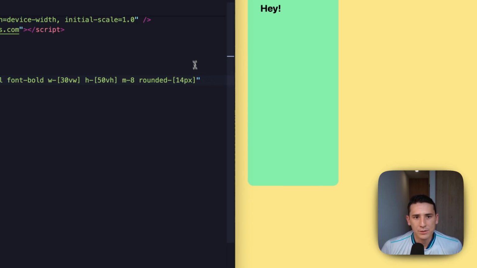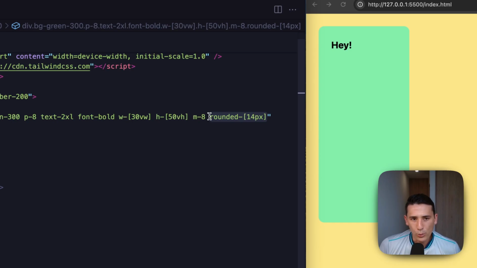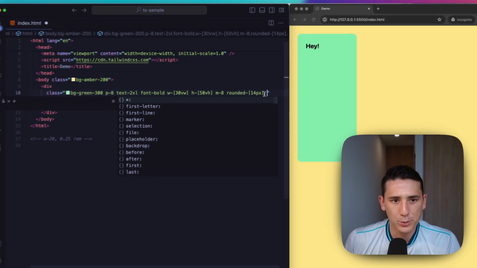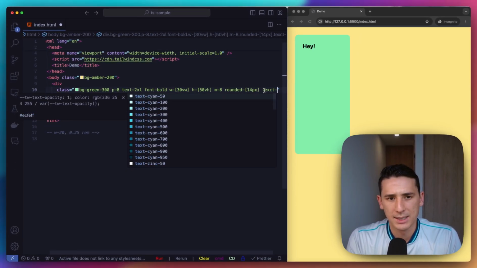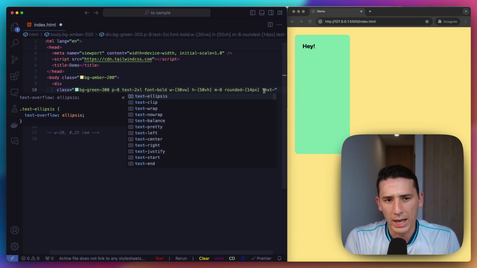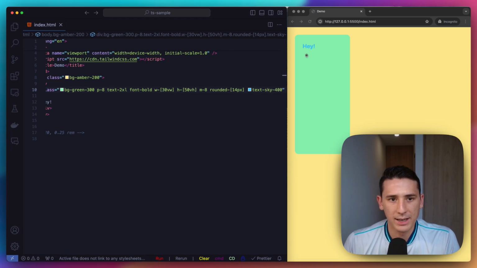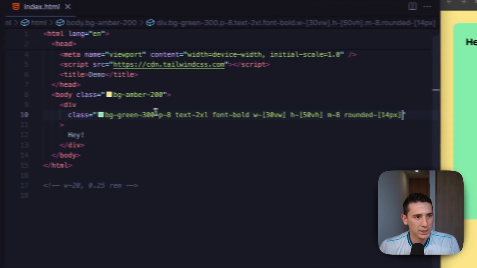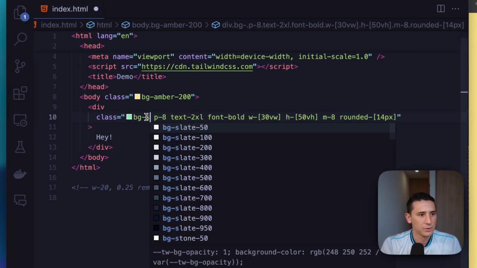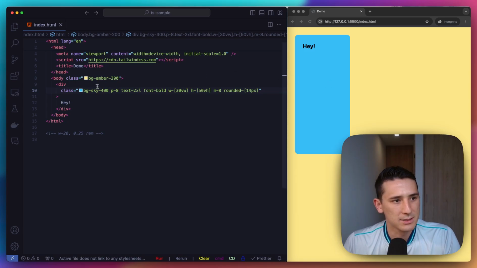Okay, awesome. Another thing we can do here, which is really, really useful, is we can use colors with arbitrary values. We can use hex codes. Normally we have text, and we can say sky and then 400, and as you see, the text has changed. Actually, I'm going to do this with the background just so it's a little bit easier to see. If I say sky 400, we get that nice change, that nice light blue.